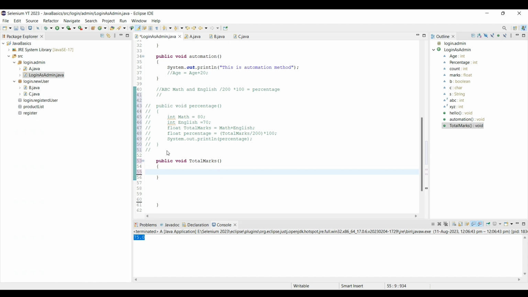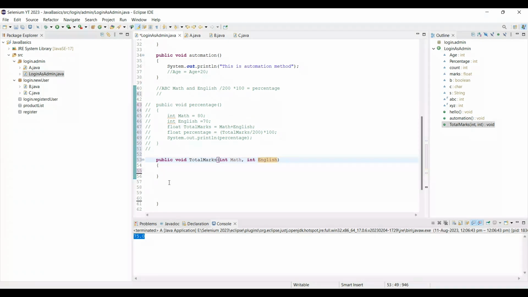Okay. So what I'm doing, instead of just taking this int maths directly from here, I will tell the user to provide me this information. So I will write here int maths and int English. Okay. So I'm asking the user to provide me the information like what exactly the marks that XYZ student got in mathematics and what exactly the marks he got in English.